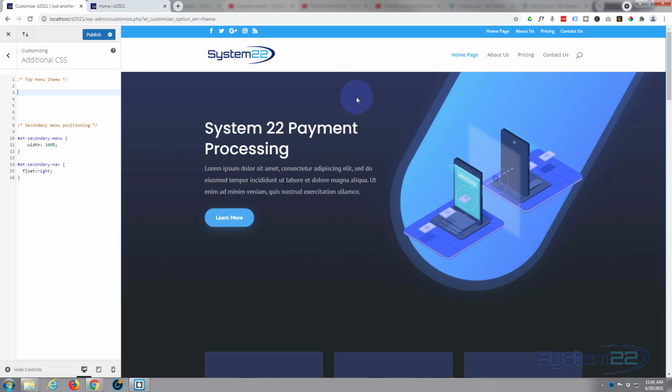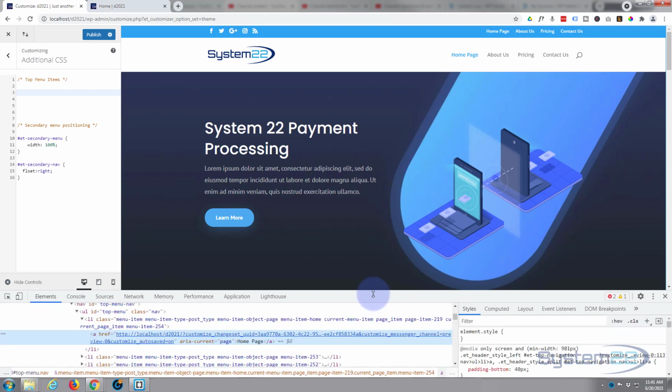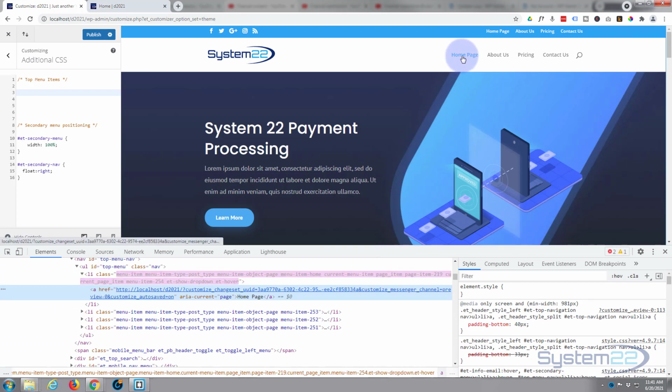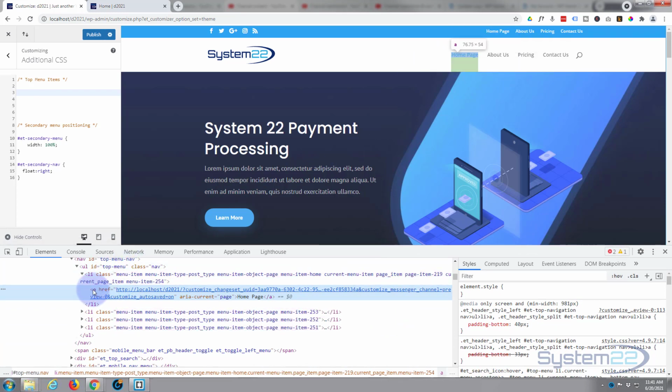Okay, so what I'm going to do now is right click on one of these and hit inspect. I'm using Google Chrome here. Most browsers have this nowadays, but if yours doesn't, Google Chrome is a free download. And that's brought up the inspector and it's taken us to our links, which is what our menu items here actually are, links. Okay, so what do we want to do with it? Well, I don't want to do anything until we hover over it, so we'll sort that out in a minute.